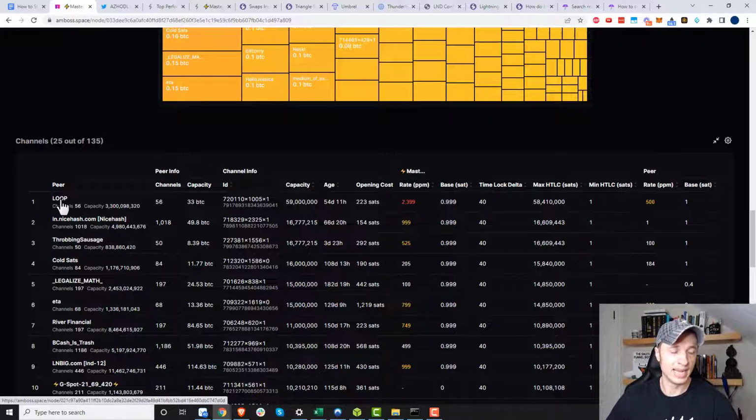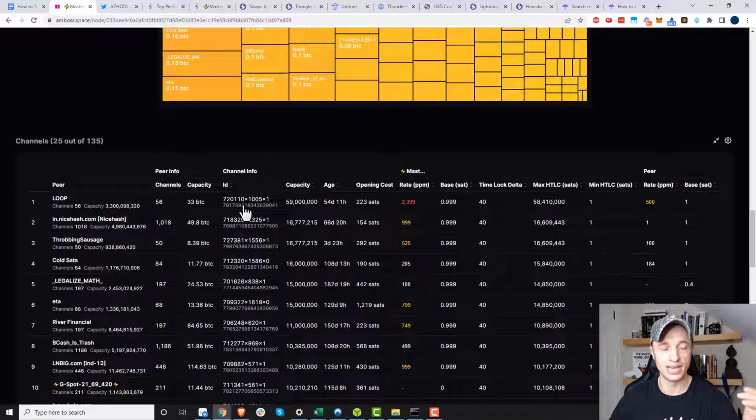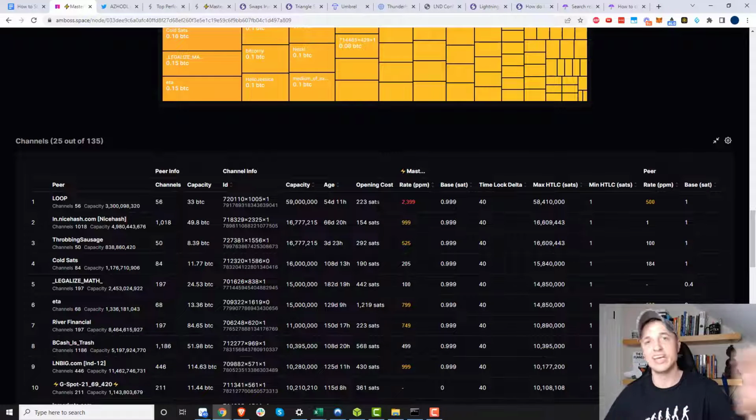So Loop, that's pretty much a one-way channel. They're going to take your local liquidity and suck it up. Okay, so this is going to be a profit-generating channel, which is why you can see that they have almost 2,400 ppm, their rate. So this is how much they're charging on their channel. And typically how you run a channel with Loop is you open it up, they suck all that local liquidity out of it, and then you close that channel and open another channel for Loop, and you just keep going that way because you're not going to get inbound liquidity from Loop basically. So this is a profit one.